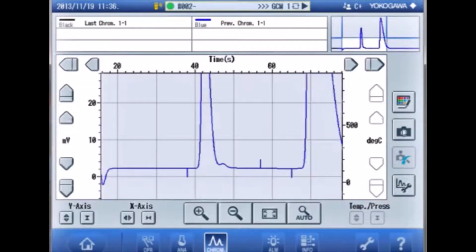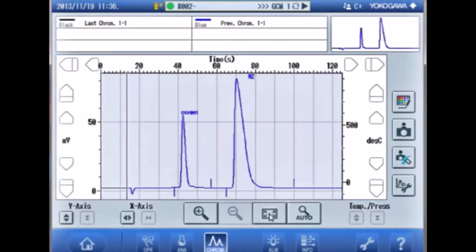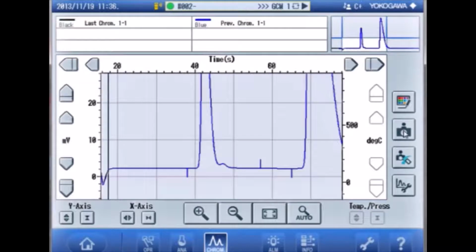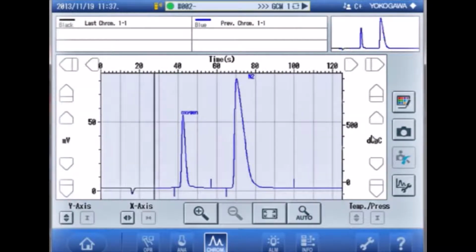If you hit the snapshot and go back to full screen, and if you want to go back to where you were, hit the snapshot again. This will erase the snapshot so that we don't have a snapshot anymore.